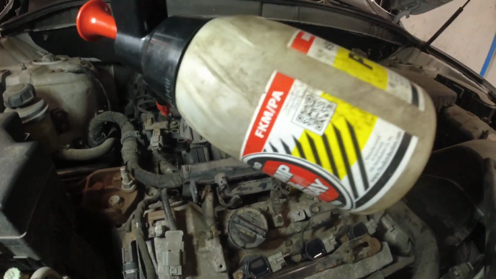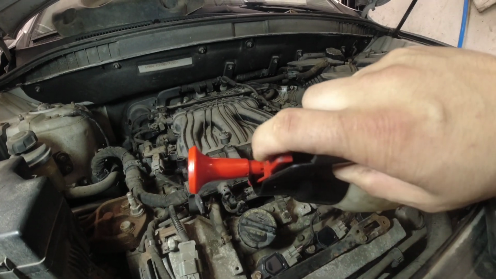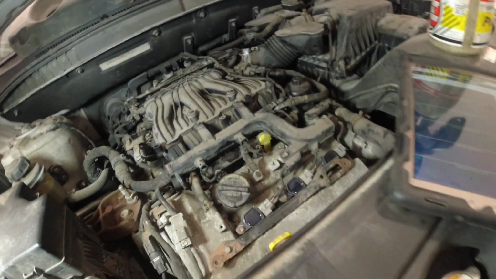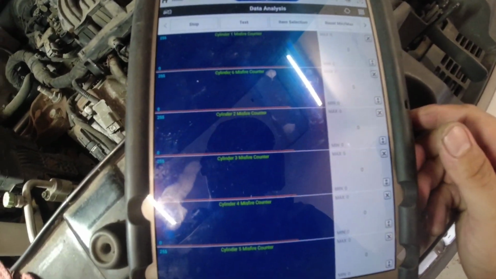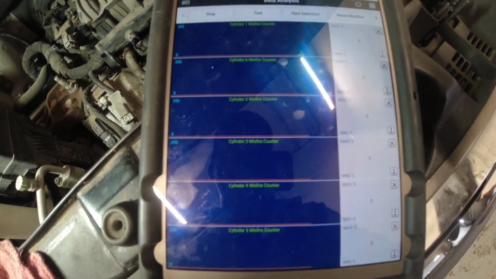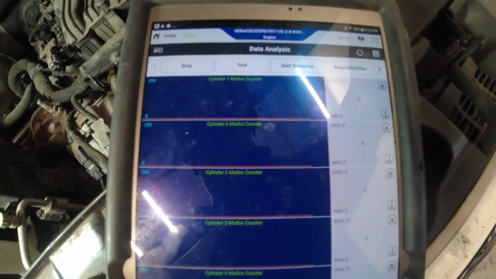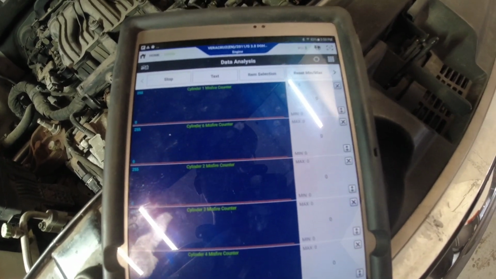Just introduce some fluid there, especially on the edge. Let's wait and see if it picks up. So far, nothing. I'm gonna do this side because earlier it was more consistent on this side. The spray.